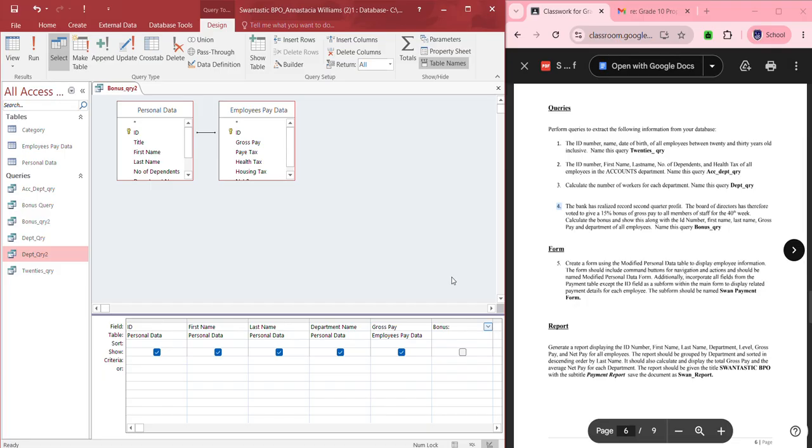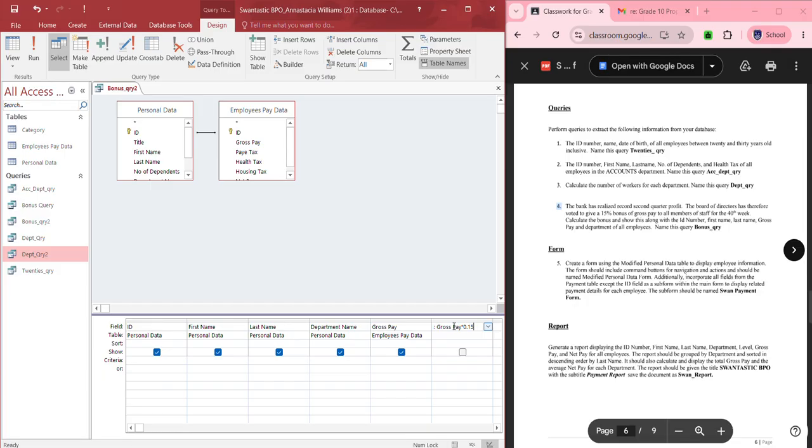So the colon. After we put the colon, we're going to select the calculation. The calculation is gross pay times 15%. 15% in decimal is 0.15. Excuse me?